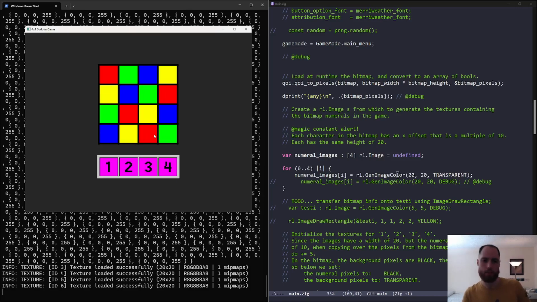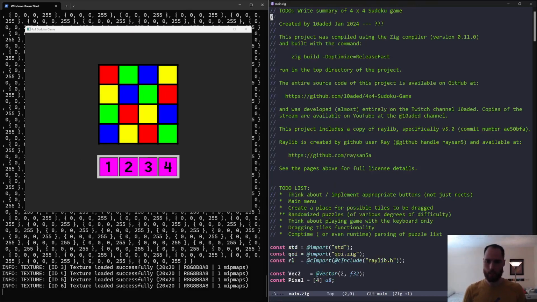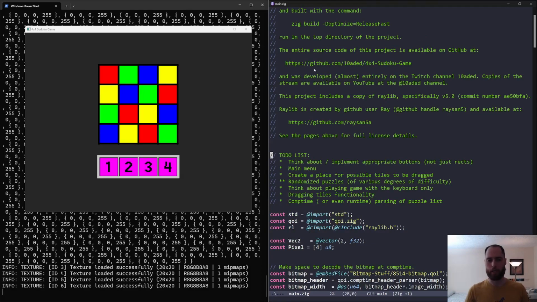And so now I want to look back at this grid code and, instead of having this disco floor of colors, actually start putting these numbers on the tiles here. And then after that, if there's time, we can think about perhaps starting work on writing a compile time file parser. Because eventually in this game, I just want to have a bunch of handwritten levels stored as some text file. When we compile the game, the information from that text file will then just get converted into a nice format and then stored in the executable.